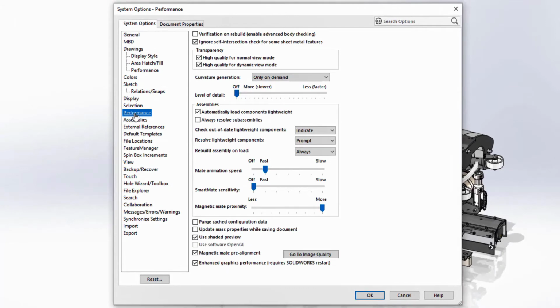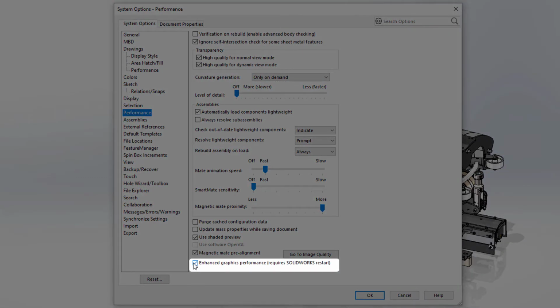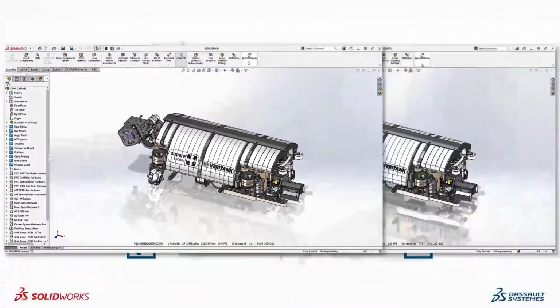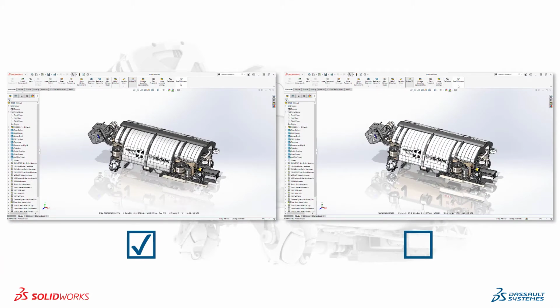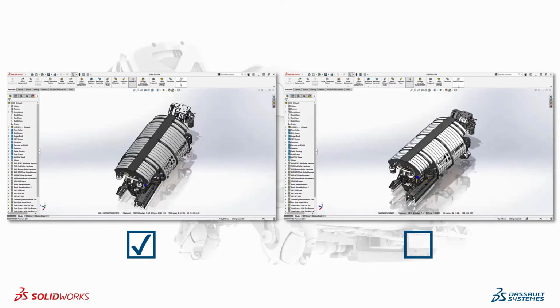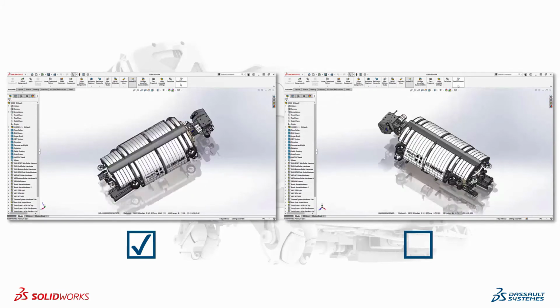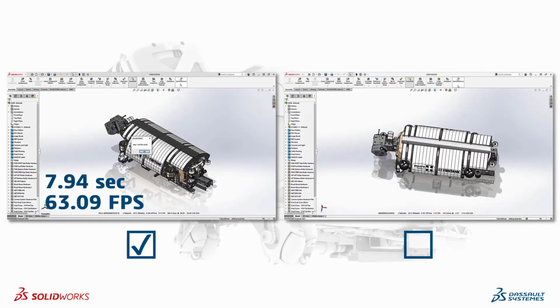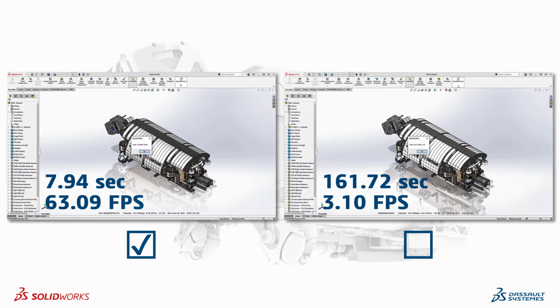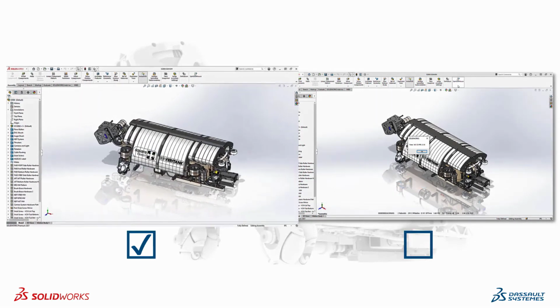Last year in SOLIDWORKS 2020, we released the enhanced graphics pipeline that was in beta in 2019, to make an entirely different way to use your graphics card hardware much more efficiently when dealing with shaded 3D models. And to refresh your memory as to how this worked, I have the same exact software with the graphics pipeline turned on in the left and off on the right. I ran a macro that basically just spun the model 100 times and then waited for the results. The macro would keep track of the frame rate as well as the overall execution time. And you can see that the new graphics pipeline really helps. And you actually have this now if you're running 2020. It's released and it's part of that release.